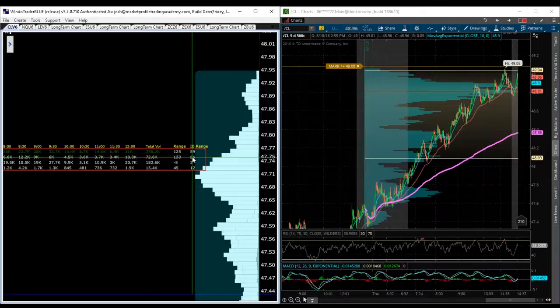So that can help you discern, hey, there's potentially a lot of range extension that's going to happen in the direction of wherever the open was. So in this case, given that the open was above the prior day's range, and we actually went and tested the level and reversed, that was likely the trend. Always easy to see in hindsight, harder to see in real time. But there's the tools. There's lots of nuance and all that kind of stuff. And this is really meant to just start the conversation.